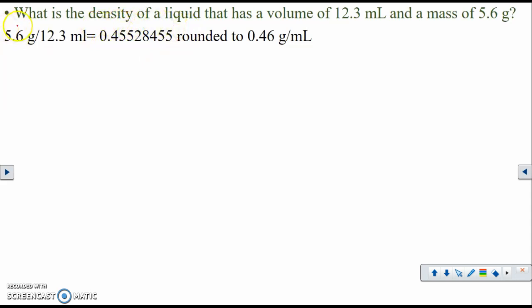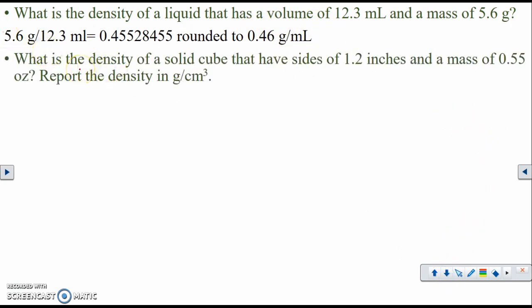This is the answer. And again, we are now applying significant figures. In this case, you have 2 given numbers. You have 3 significant figures here. You have 2 significant figures there. So therefore, your answer has to match the least number of significant figures, which is 2, and that's why it's 0.46. Why is it 0.46? First significant figure, second significant figure. This 5, we look to the number to the right, there's a number 5, it's 5 or greater. This number gets bumped up to 6. And obviously the units do not cancel, grams does not cancel milliliters, so this remains the same.